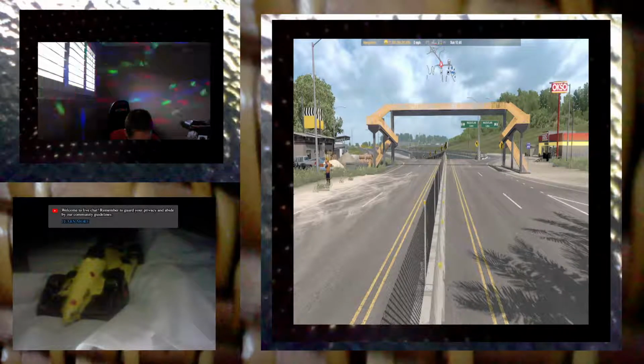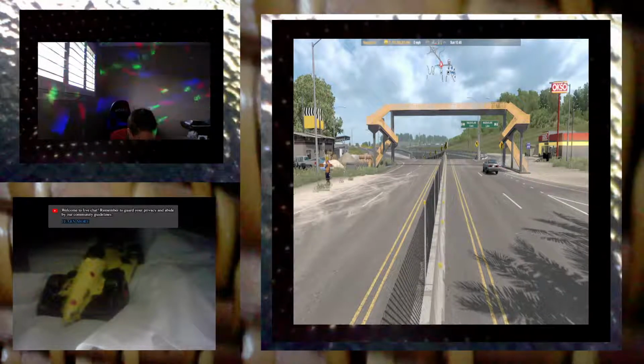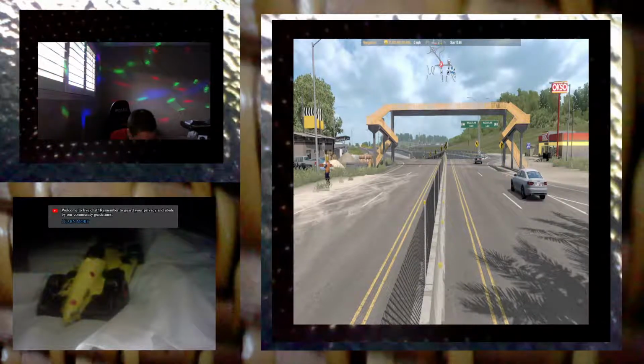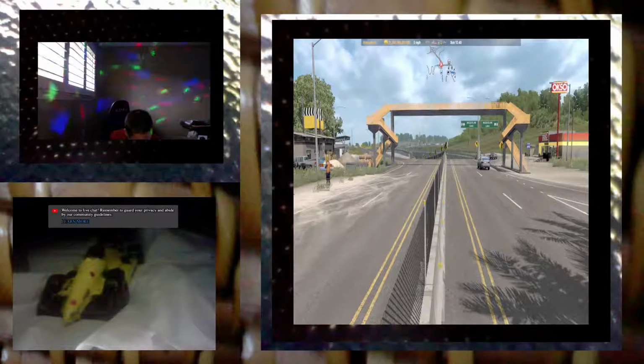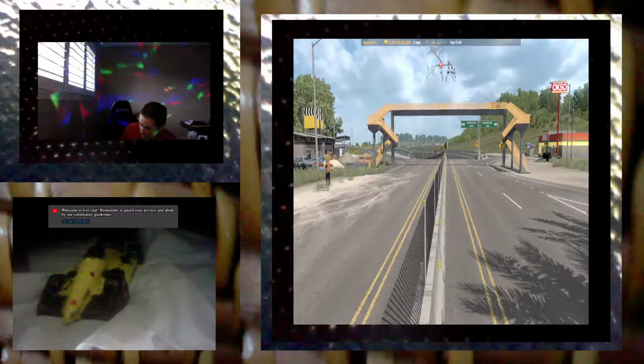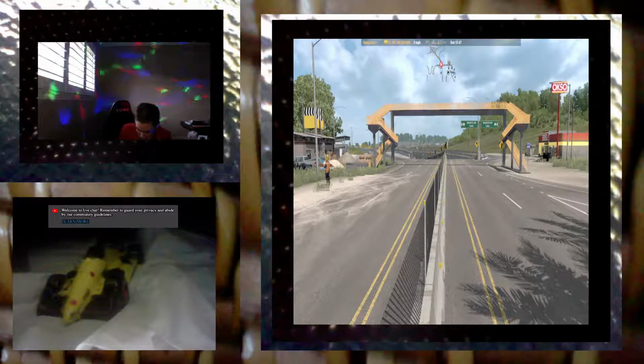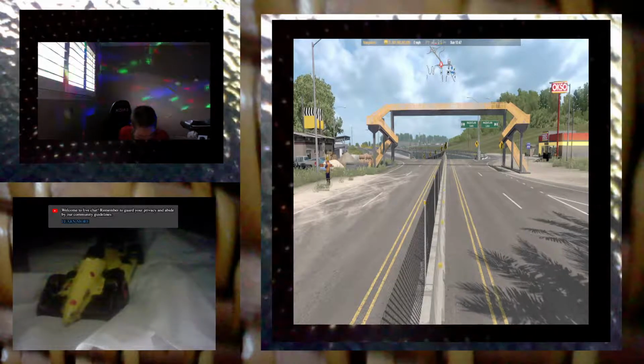You should set it to the true option, and then you can actually just press zero without getting any mods in your game for American Truck Simulator.